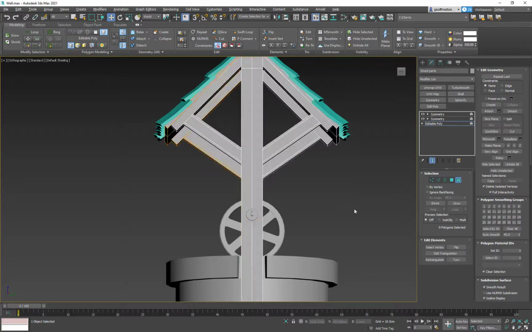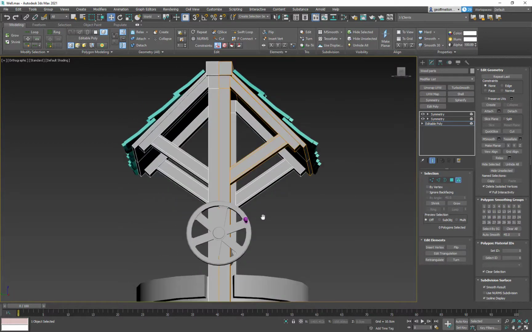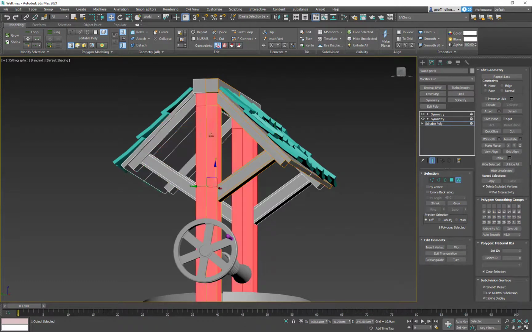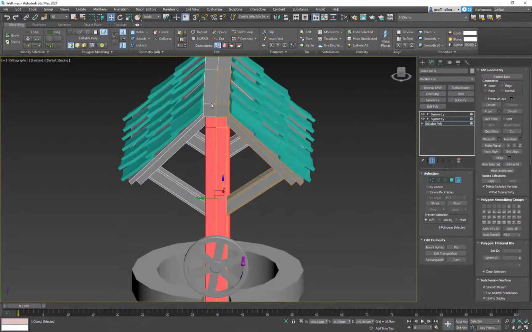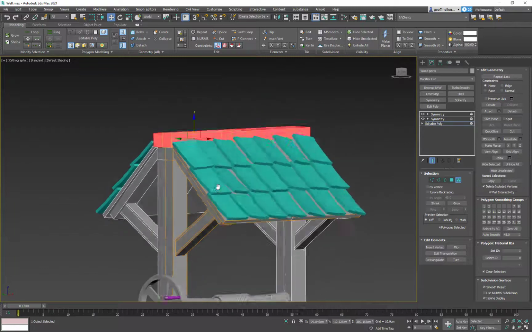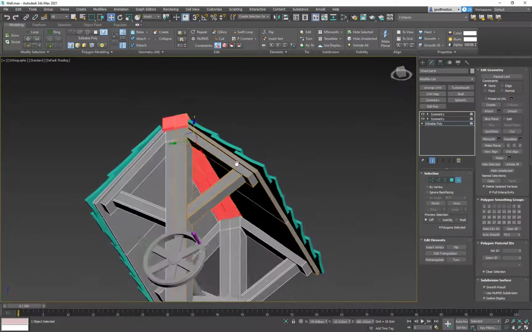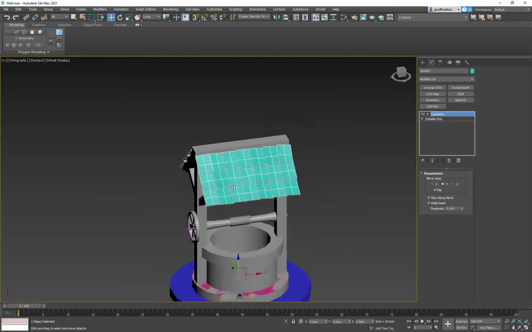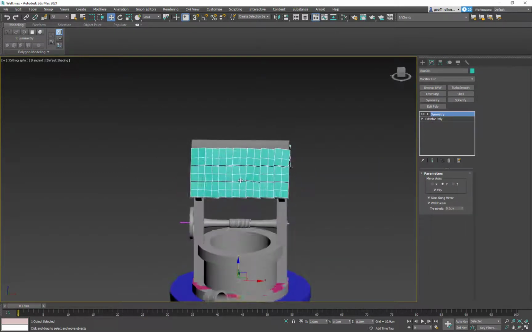I'm going to pick the right one here. So that's a separate piece, that's a separate piece, that's a separate piece, that's one piece, that's a separate piece. And now I can do my own wood pieces on each of those, and it'll actually give you some time to work on wood. Same thing with these, they are pretty much done once you do it the way I just said.